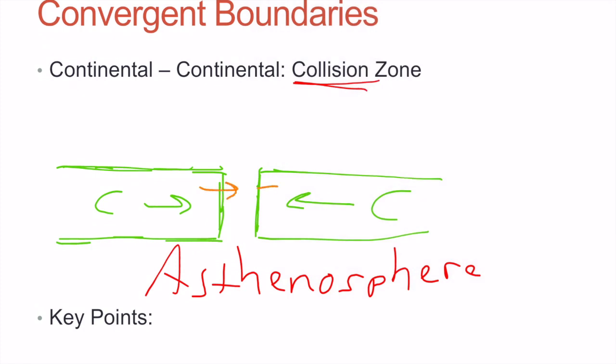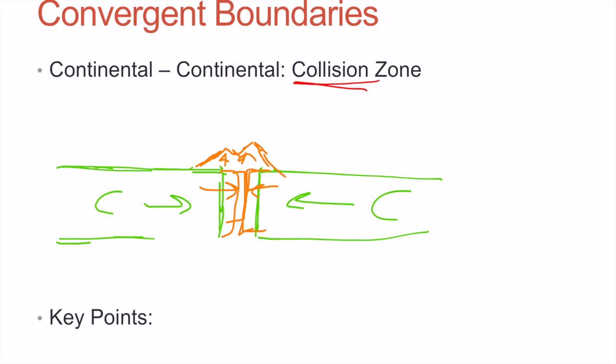So this keeps on going this way, this keeps on going this way, and then they collide even more. That goes that way, that goes that way. And then they're going to start squishing. They're going to start crunching into each other. And when that happens, we start getting parts of the crust rising up. They're squeezing up out from in between these two plates. So we're having rocks that are going to start squeezing up and out in between these two plates. And we get some more squeezing here, and more and more.